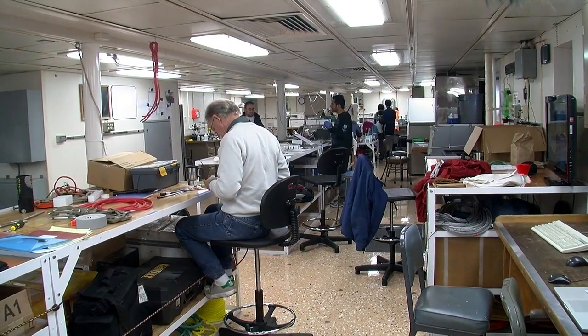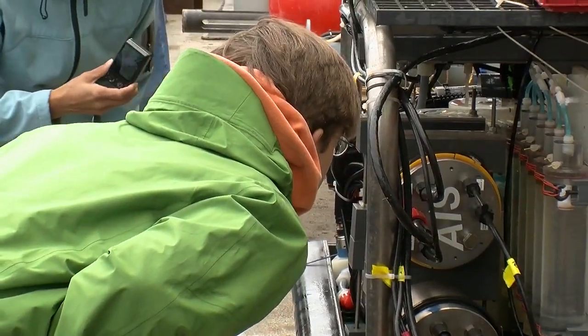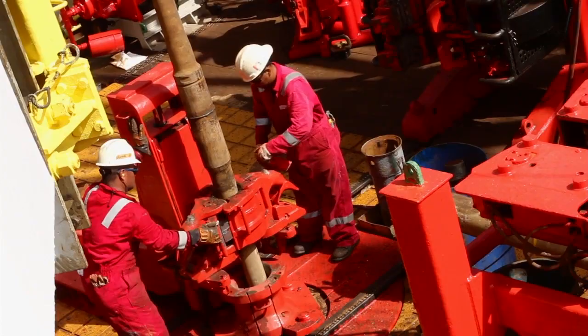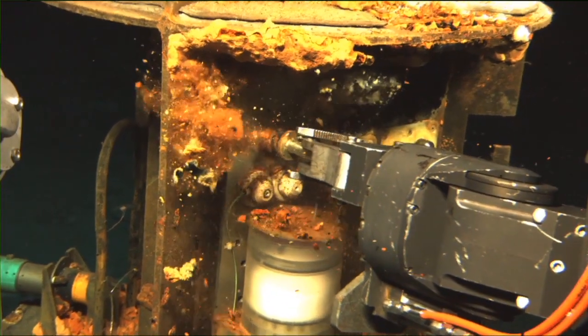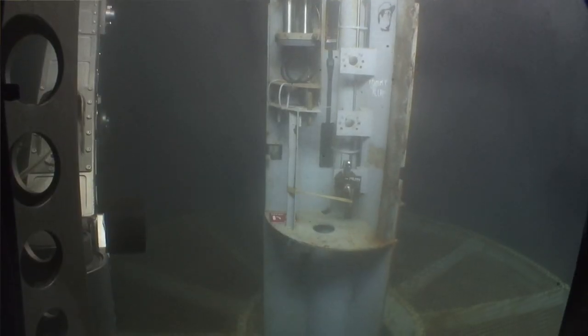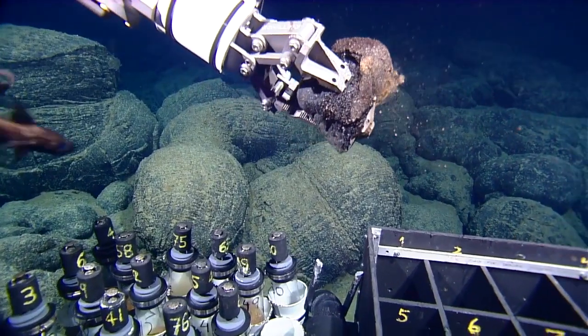We wanted to bring together all the people within the U.S. and also extend the collaborators beyond the U.S. who are interested in this question, because we're much more powerful as a team. Phase one — the first five years of this project — was really focused on major field operations: drilling operations at several places in the Pacific and Atlantic Ocean, installing seafloor observatories, drilling into the subsurface, bringing up water samples, rock samples, and sediment samples, extracting DNA, and trying to grow organisms from those samples.